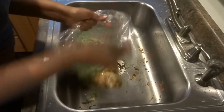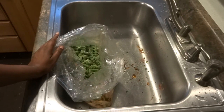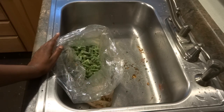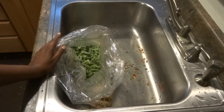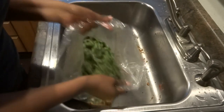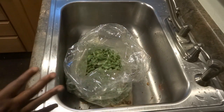You'll notice I did not put flour on the chicken. I only use flour when I'm actually going to fry something, and sometimes I don't even use it then. Flour is okay — I don't have anything really bad against it — I just feel like it kind of clogs your colon if you have too much fried food, but you do your own thing.